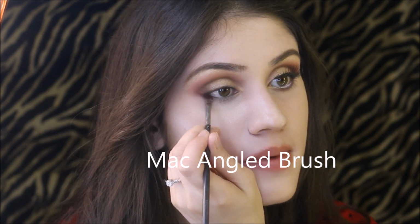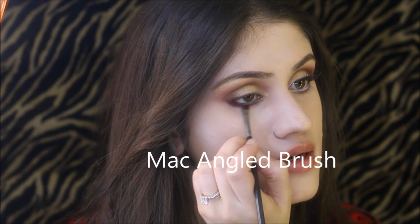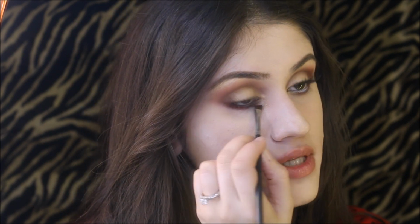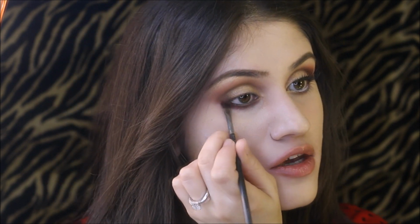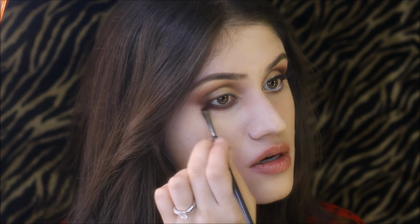I'm going to use this angled brush by MAC, and I'm going to pick the shades Bossy and Cocoa and use them for my lower lash line, starting from where my lash line ends all the way inside. What I love about this brush is that whether you're applying the liner or doing your lower lash line, it's just so fine that you know exactly where to apply your product, and it works well. The inner corners of my lower lash line, I'm using the same color Moon Dust, just slightly highlighting it. This isn't going to be a really bold highlight, just slightly.